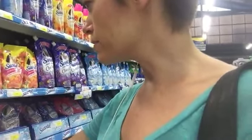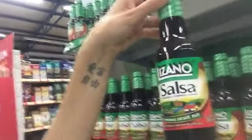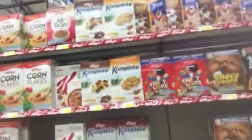If you wanted to get something like, here we go, Downy. This is a small one because they have a lot of other brands here. That Downy is 800 milliliters. I don't know how many ounces that is, but it's small, as you can see. That's going to run you about $3.50. So just some examples there. Overall, for foodstuffs here at BM, you can get pretty much anything you need. This is the crazy salsa Lozano. It's a kind of mix between a Worcestershire and a ketchup, and everybody loves it.